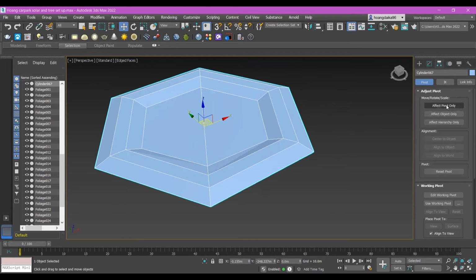Go to affect pivot only. We make it exactly in the corner.